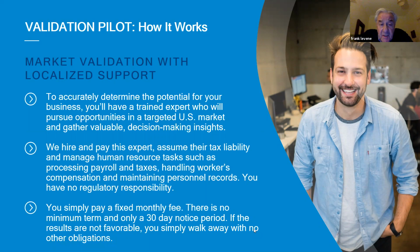So the market validation provides, if you like, a very workmanlike approach. How does it work in essence? Well, you give us a job description of the type of person you're looking to recruit. We will find that person for you. It can be any part of the United States. We're state agnostic, we're industry agnostic, and we'll bring the person to you. We can either do a light touch or a heavier touch. If it's a light touch, we can bring a number of candidates for you to look at yourselves and judge if they're the right fit, or a heavier touch would allow us to interview them on your behalf, do some background checks, and bring to you a short list of 4 or 6 candidates that you can then choose one that works best for you.